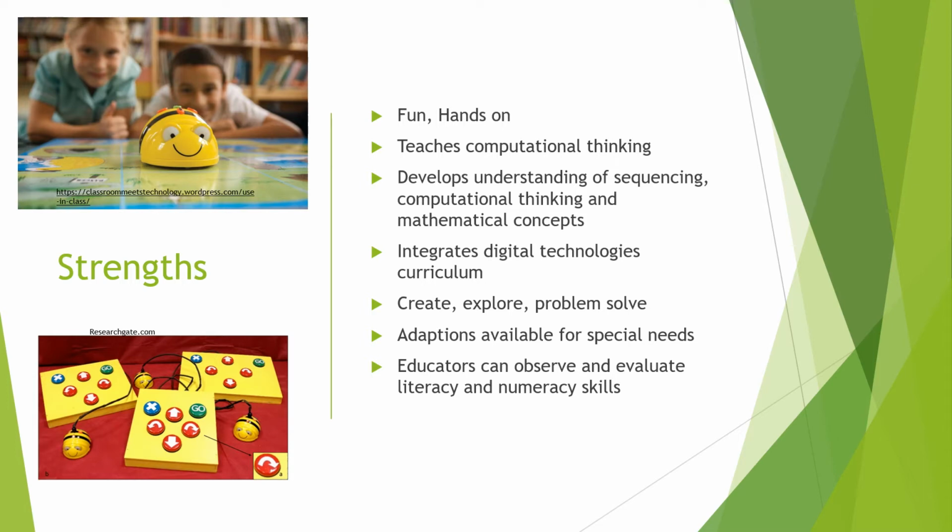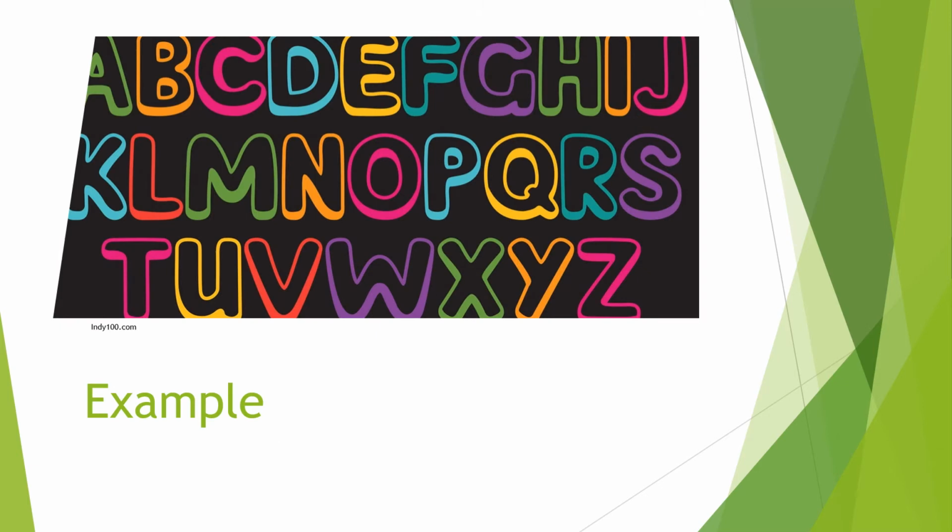The Bebot allows students to create, explore, and problem solve, and it cultivates higher order thinking as students are required to give Bebot the right directions in order for it to reach its location. Adaptations can also be made for students with special needs, such as using larger sensors or creating card keys to represent the different buttons on the Bebot. For educators, we are able to monitor, observe and evaluate children's literacy skills, such as listening and speaking, and numeracy skills, such as counting.